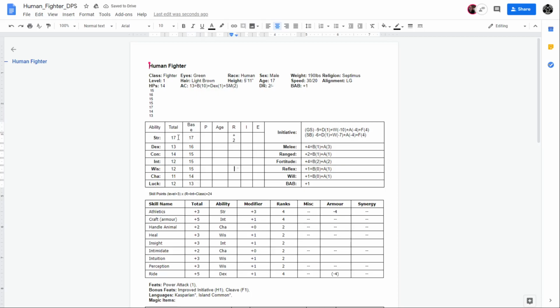Okay, so you got a 17 strength, 16 dex, 15 con, 15 intelligence, 15 wisdom, 14 charisma, and a 13 luck. That is pretty unbelievable. Nice. Do you want to put your plus two bonus into strength or con, or did you have another idea for it?